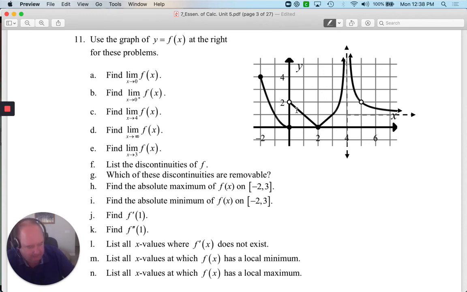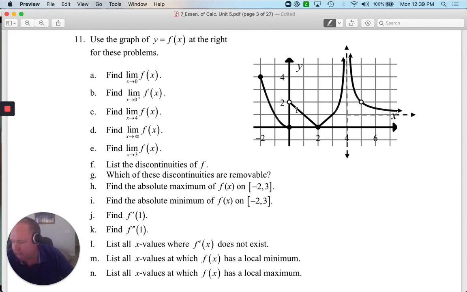M, and again, I will show you my page in a second. M, what are all the x values where you have a local minimum, the lowest point in its area? So at 0 is a low point in its area. Even though there's a hole and a jump, it's still a low point, a low value in its area. So when x equals 0, whereas another low point in there is when x equals 2. So at 0 and 2 are the low points of the graph for x values.